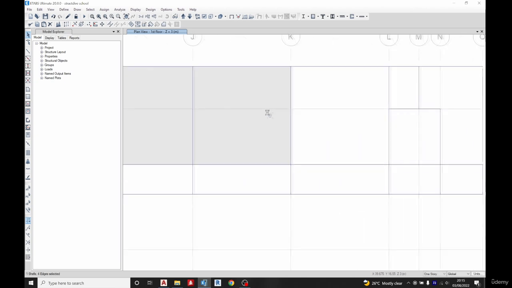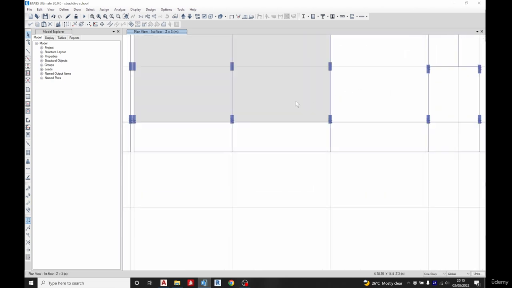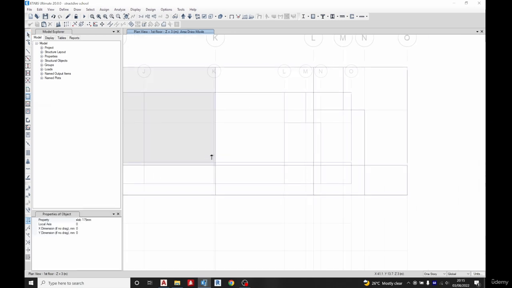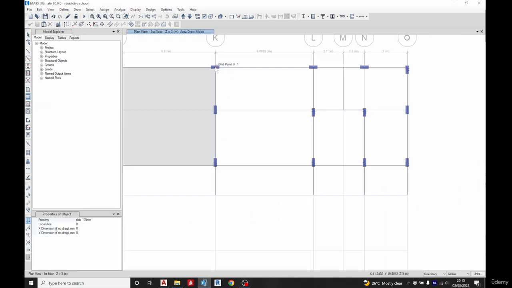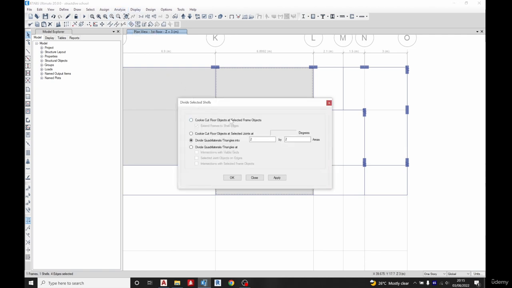So let's say for example, I want to divide a shell. So let me draw a simple one at this corner. Okay, so I draw one around this corner. Make sure I snap on this node, draw one at this corner. So I'll select this and select where I want to divide it by. So I want to divide it here, so I'll select this and come here. So divide shell and choose whatever you want.